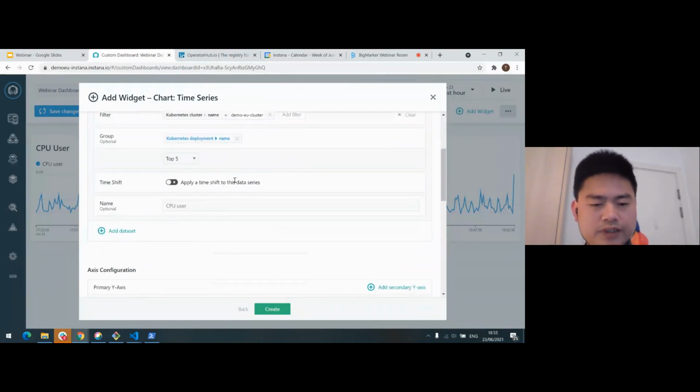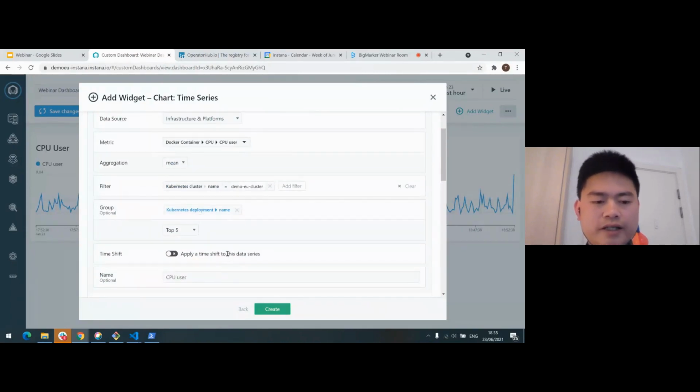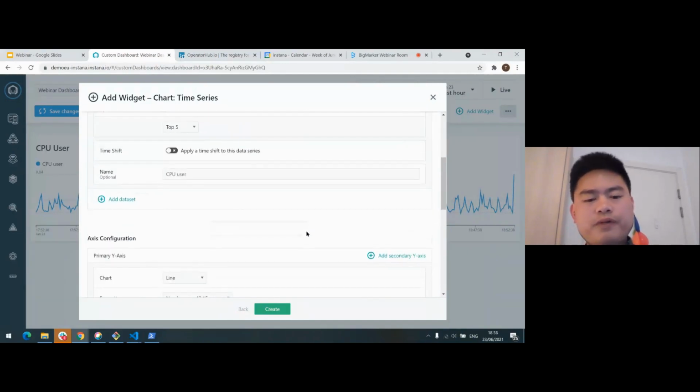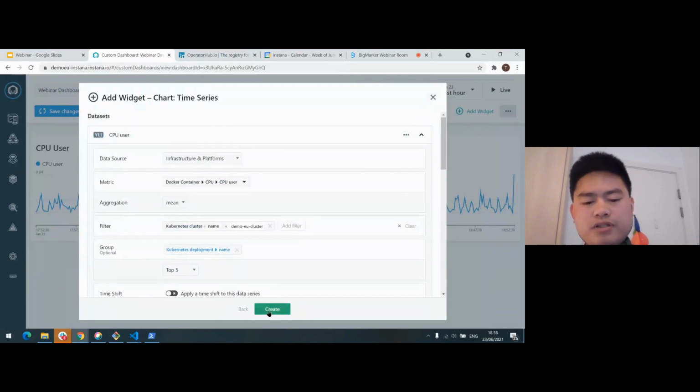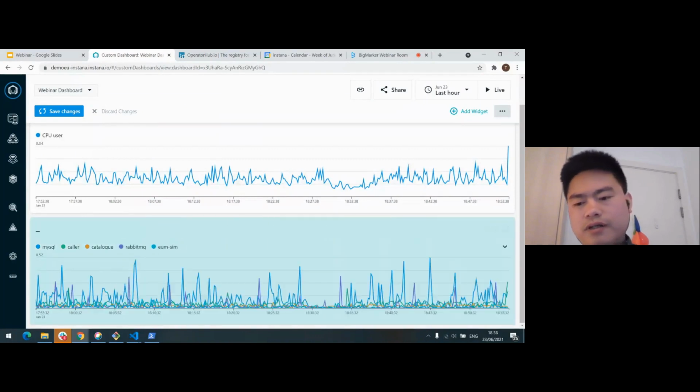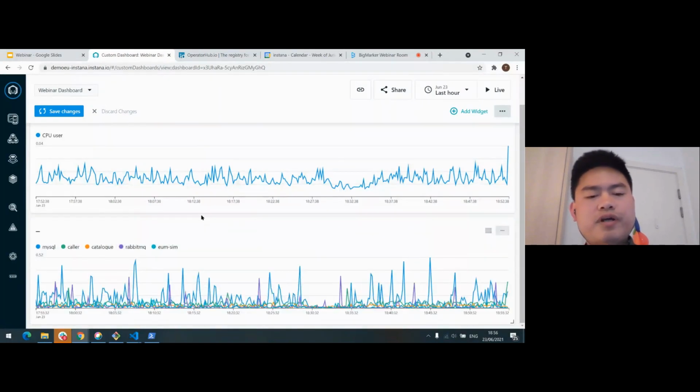So the Lua code is not exposed through the UI. So we are building to expose more functionality to the UI in a coming version. But behind the scenes, it is using the query system that I just discussed with you before, right? So that's it. So this is my demo. Thank you very much. And if you have any questions, yeah, please feel free to send them in.